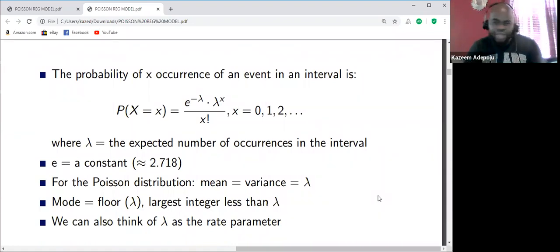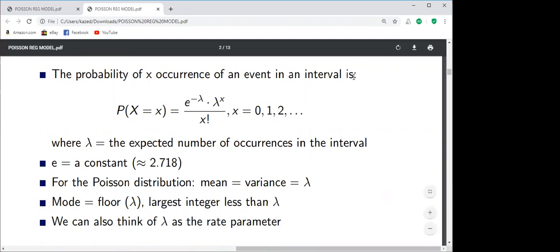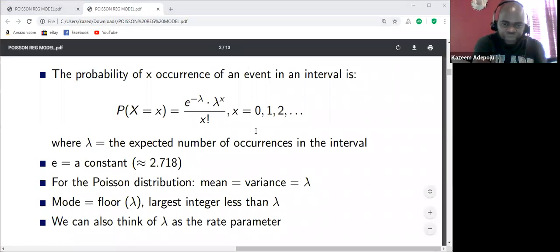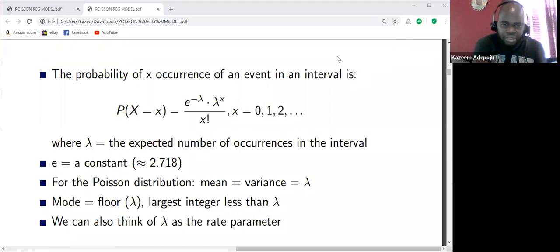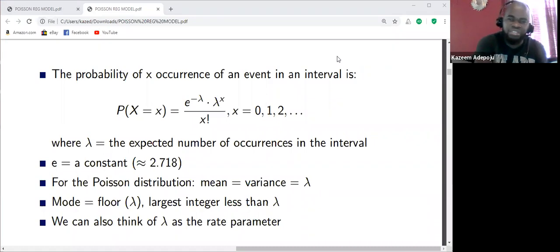I want to believe that you guys are hearing me, right? Are you? Yes. Okay. Somebody said yes. Okay, I'm looking at my chart right now. Somebody said, what does the exclamation represent? What do you mean by the exclamation? Which one are you talking about right here? Oh, somebody said it is the factorial. Okay. I think he got it now.